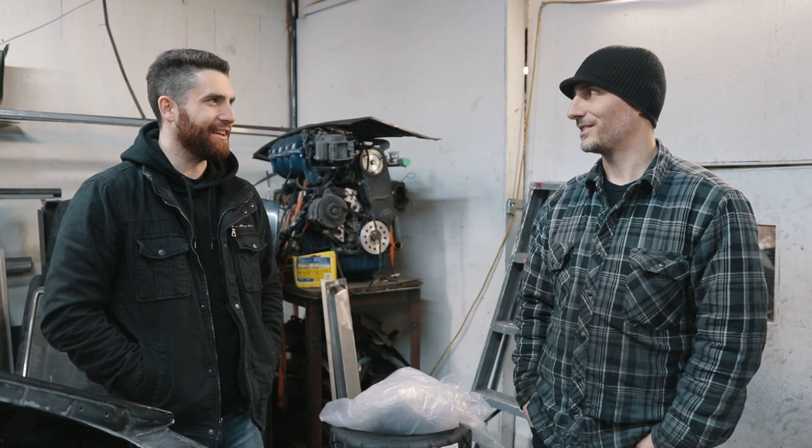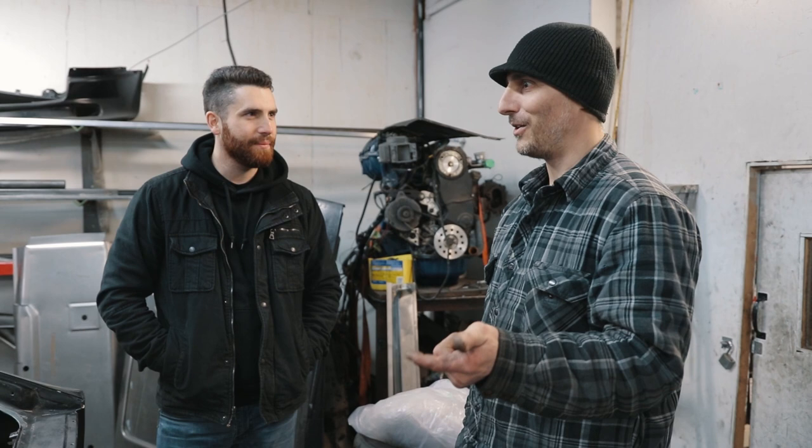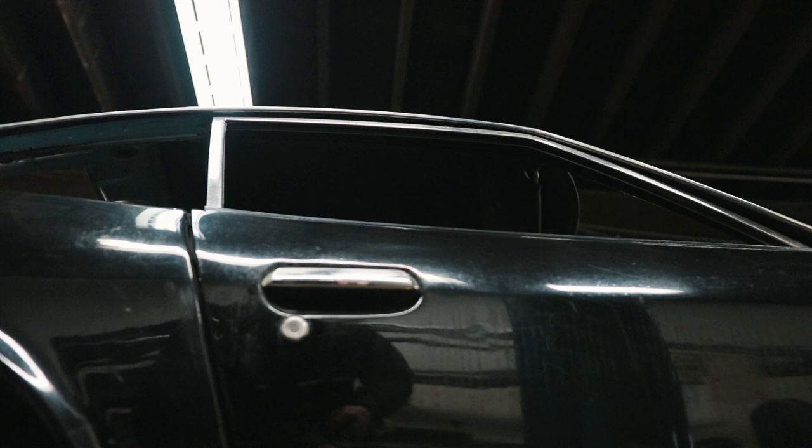Most people find wiring daunting, but Adam has done it enough times that he's not scared of it. He thinks of it like plumbing — it's pretty much all 12 volts, and as long as there's no crazy draw or short, it's 12 volts everywhere. Just connect the tubes, make sure the grounds are good, and when running wires make sure you run all the wires you need — because you don't want to add a wire to a finished harness.